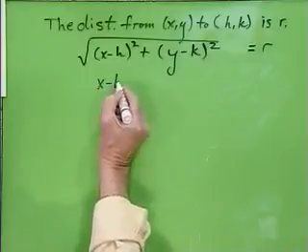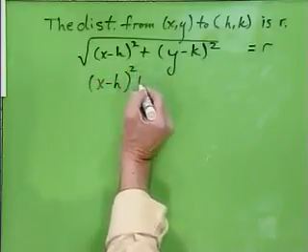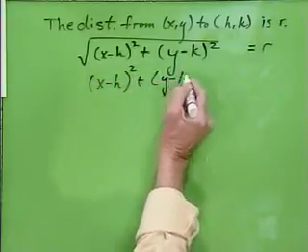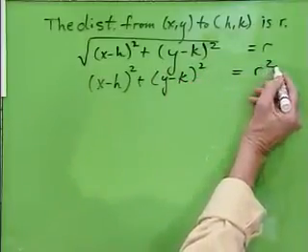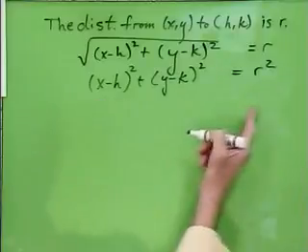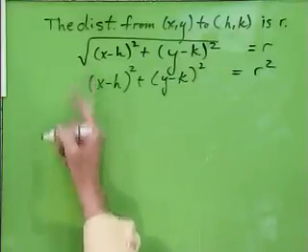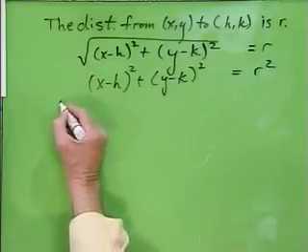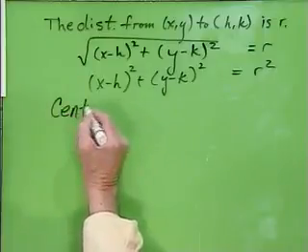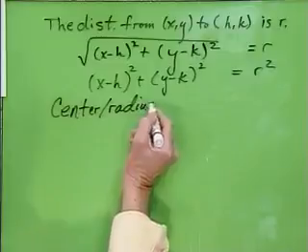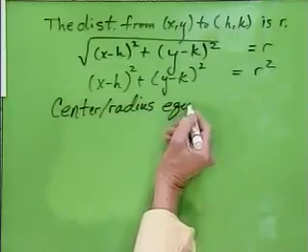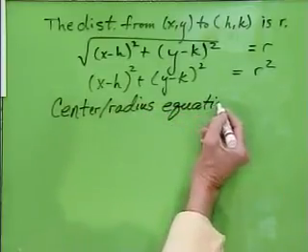So I have x minus h squared plus y minus k squared equals, now I have to square on the right too, r squared. And this is the equation of the circle, but it's simpler than the one I had up above. As a matter of fact, this is referred to as the center-radius equation of a circle. And I think we have a graphic that has this on it. Let's go to that graphic.